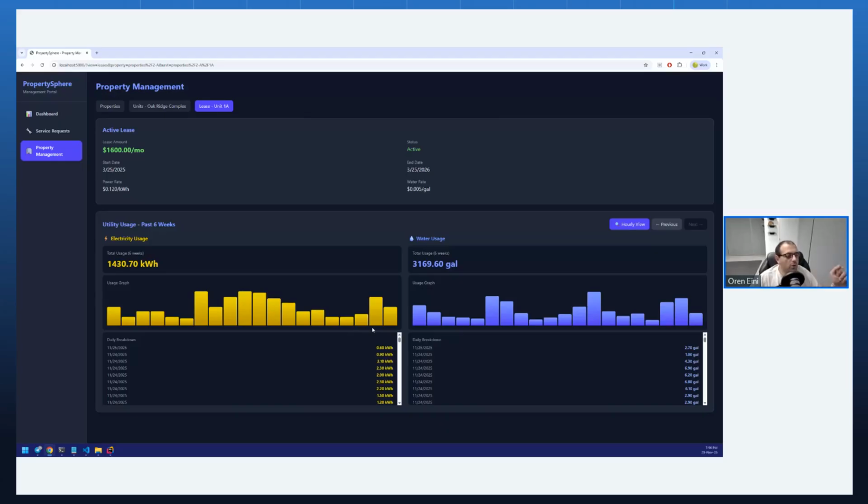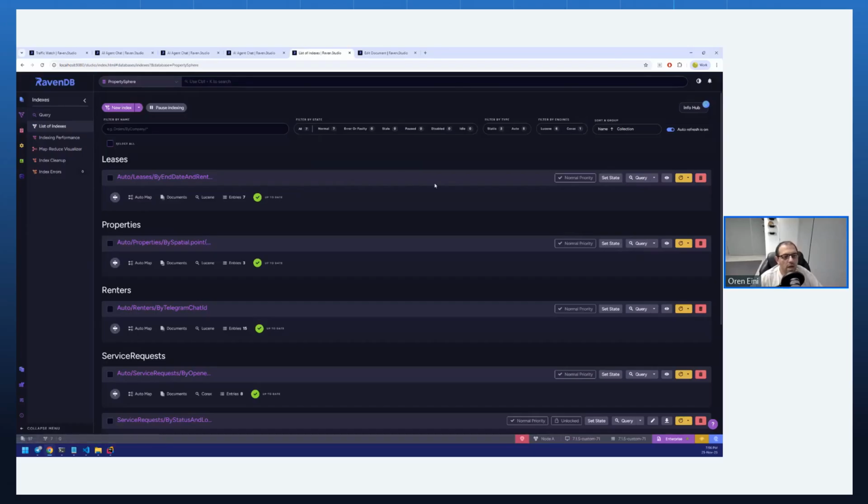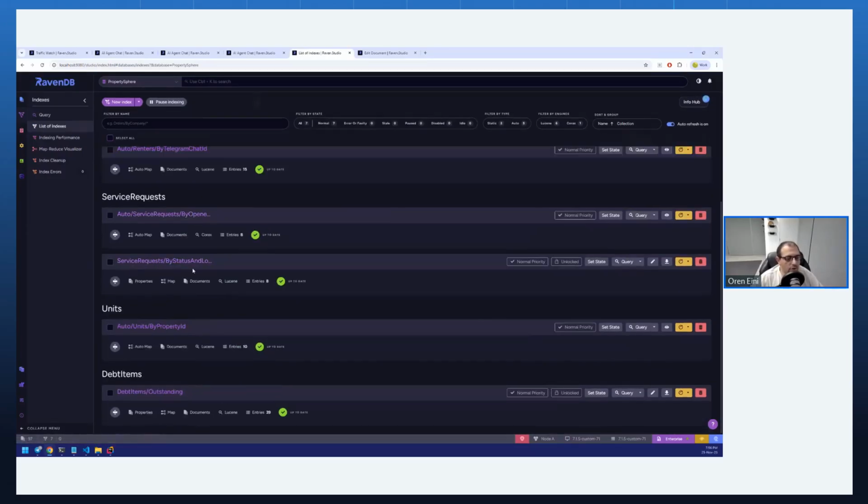It's robust from errors in the backend, it's robust from having to change it over time. You can actually see that a lot of the indexes that I wrote here are auto indexes that I need in order to do a whole bunch of stuff. We actually have quite a few manually rolled indexes, because RavenDB is smart enough to know how to do the appropriate thing. And we're using features such as vector search, such as spatial search.